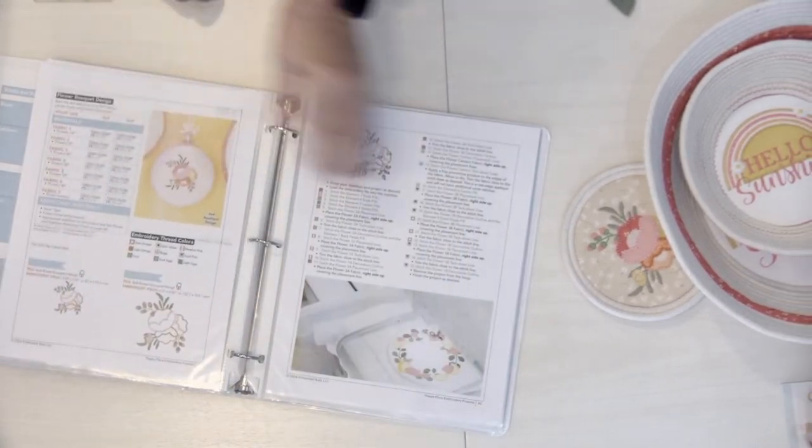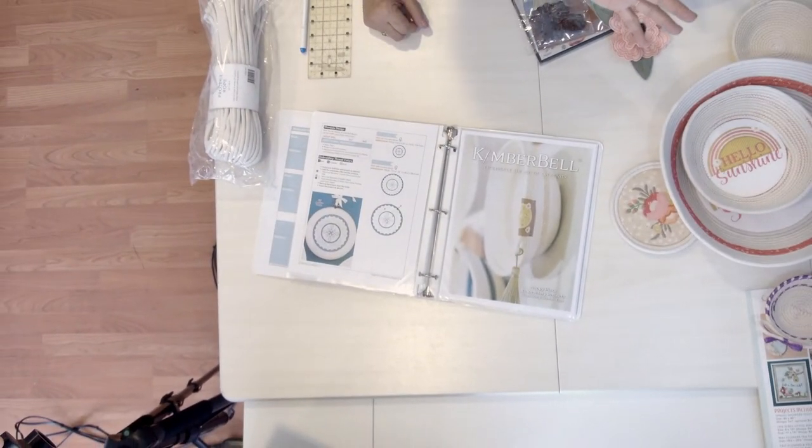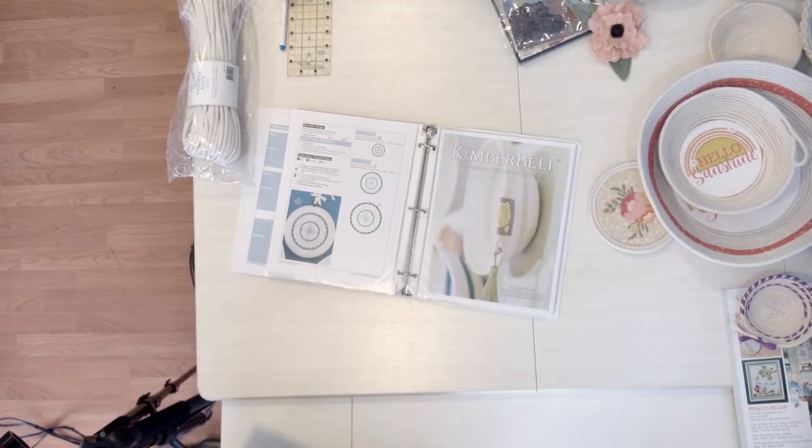So they give you a lot of ideas. You can put them in a wooden hoop. You can make the bowl. You can put them on an apron. You can put them on a tote bag. All these designs, you can do whatever you want with them.